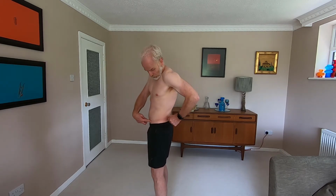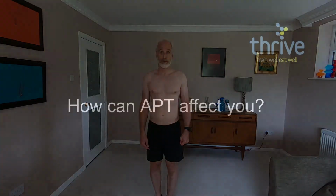So that's there. And then following back with your other hand, follow backwards along the iliac crest, and then when it drops off at the back, which is also where you have a couple of dimples in your back, that's called the PSIS. If you look at the differential between those two marks, if they're both at the same level, then you don't have APT. If the front's lower than the back, then you do have APT. It's also worthwhile checking the other side because it's not necessarily the case that both sides will be the same.